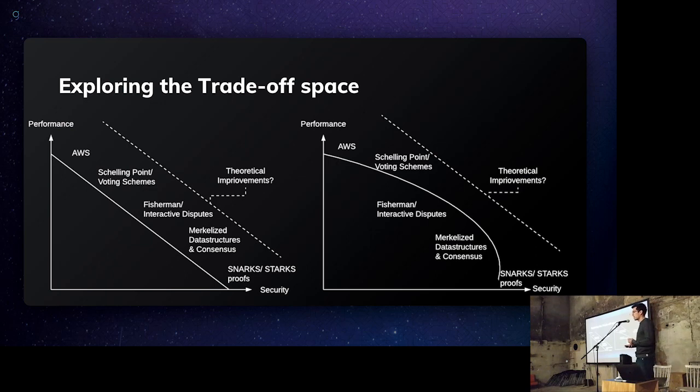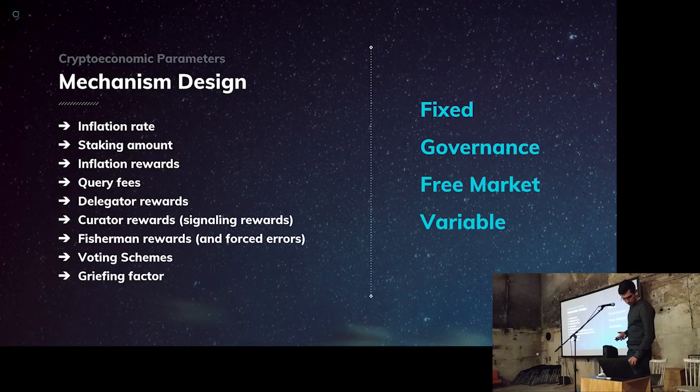You're relying on the fact that people can't buy enough hashing power to overcome the consensus mechanism. Proof of stake constructions also rely on a level of economic security, right? That doesn't mean that it's bad. It just means we need to be honest about the trade-offs that we're willing to make in the system, and in some cases, we might want the stronger cryptographic security of STARKs or SNARKs. But our intuition right now is that the right trade-off is going to be somewhere in the Merkleized data structure and consensus space, and that's the index chain construction that I explained earlier.